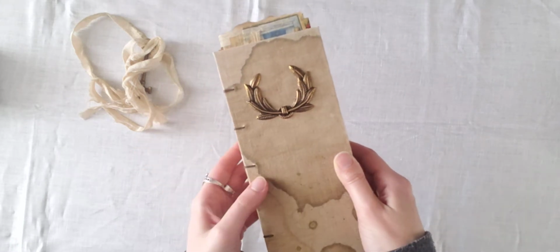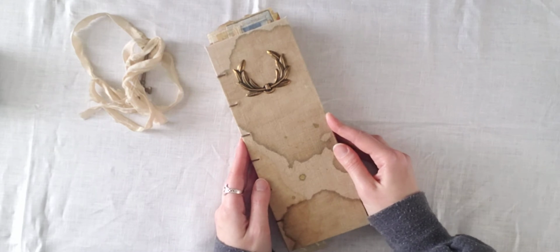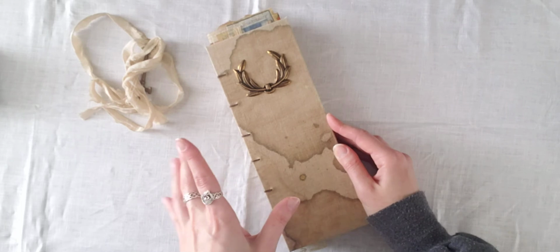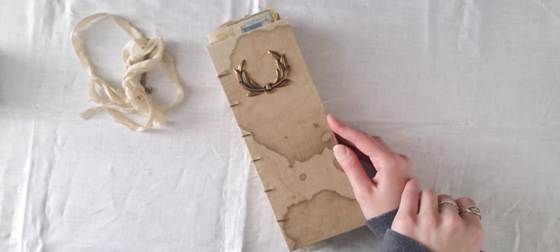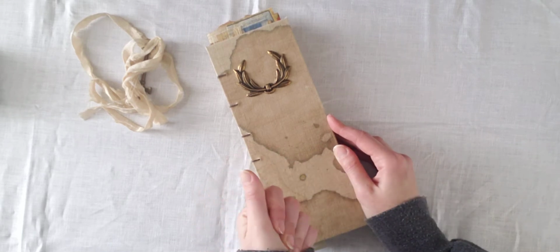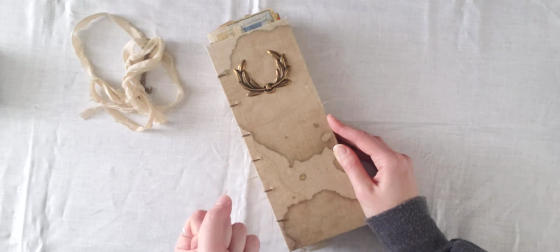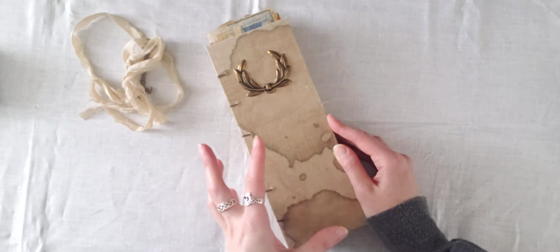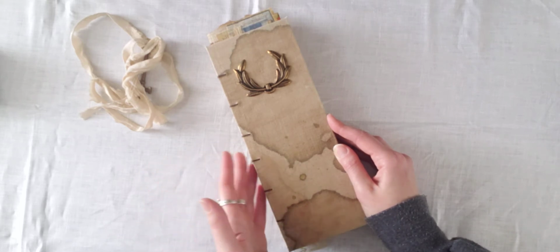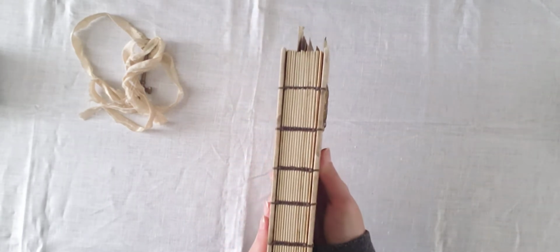I think it's beautiful. And it kind of set the tone for the whole theme of this book, which is like ancient Greece meets ancient England. So there's that classical, luxurious, feminine feeling, but it's very nature-based. And I was very inspired by, you know, Celtic design and Celtic culture, I guess. Here's the spine, of course.